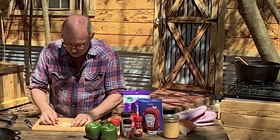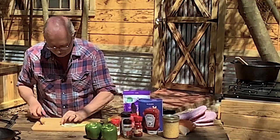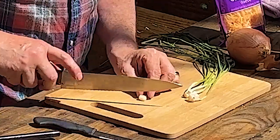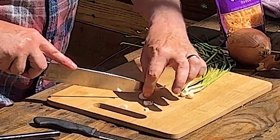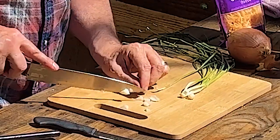I'm gonna clean up these garlics. I got most of everything off of them, but I'm just gonna slice them up. I can't handle a little knife. Let me get my big knife. Just dice these up into small pieces. And we'll put that in.